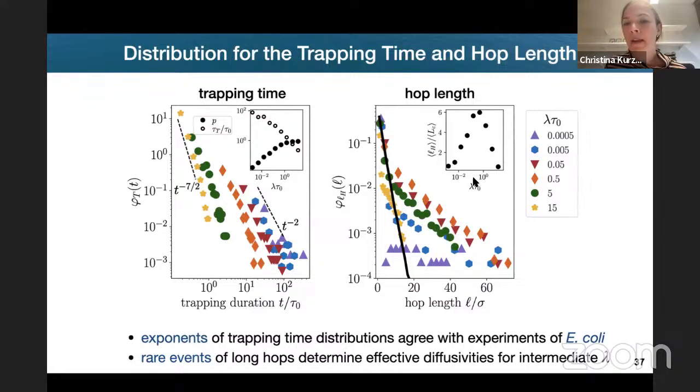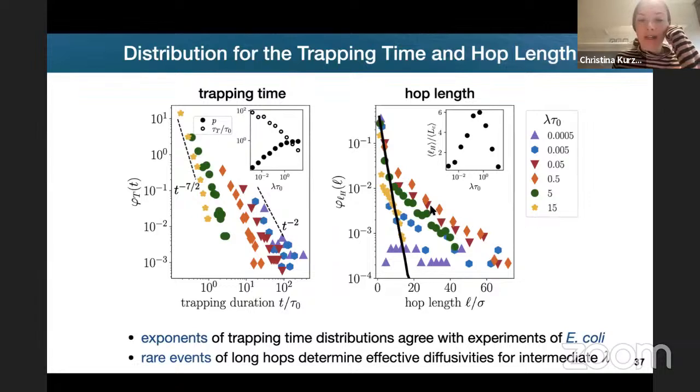The way to understand this is that if the reversal rate is really large, the cells just move forward and backward in the same pore. But if it's really small, they cannot explore the environment because they just remain trapped. Okay, so what else did I want to say? Yeah, I think that's about all.